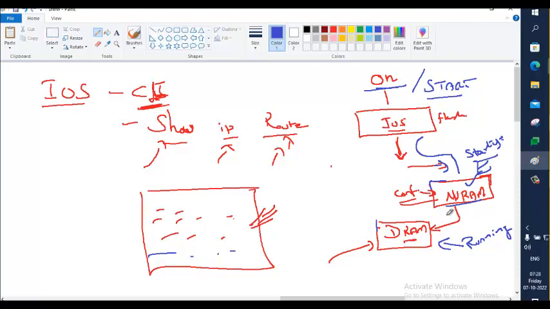Does it have the boot file, something like that? No, for that we have a different location, ROM, read-only memory. That will have the mini boot in it. They will call it ROM mode, because it's coming from read-only memory. That is a different one. That will be there in the motherboard itself. It's like a mini boot mode.